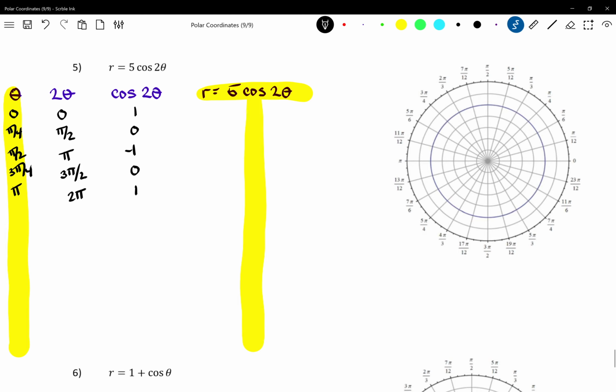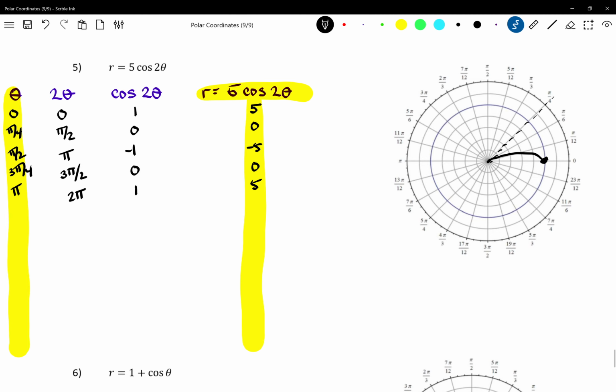So let's see what happens here. Multiplying all of those by 5, we have 5, 0, -5, 0, 5. So let's see what's happening on the grid. When theta equals 0, we're at r equals 5. Then at pi over 4, we're back to 0. So just drawing a little line there for pi over 4. By the time theta goes from 0 to pi over 4, r goes from 5 down to 0, so we're looking at something like that. r is decreasing from 5 down to 0.